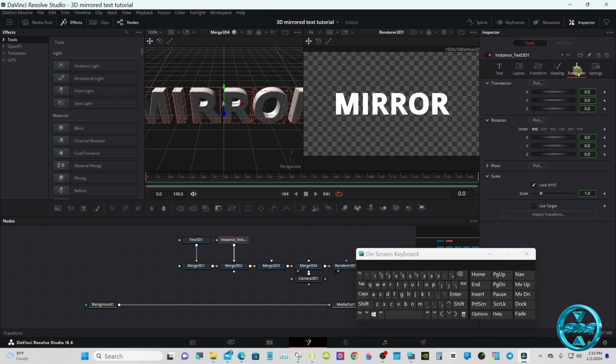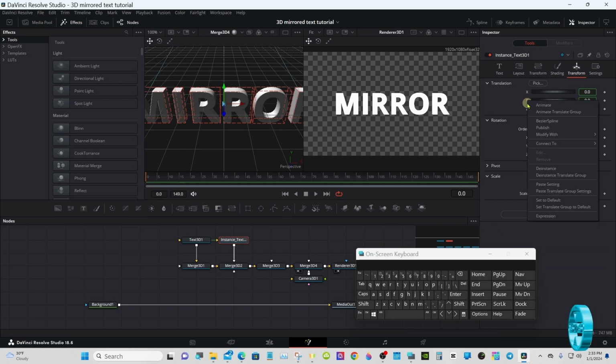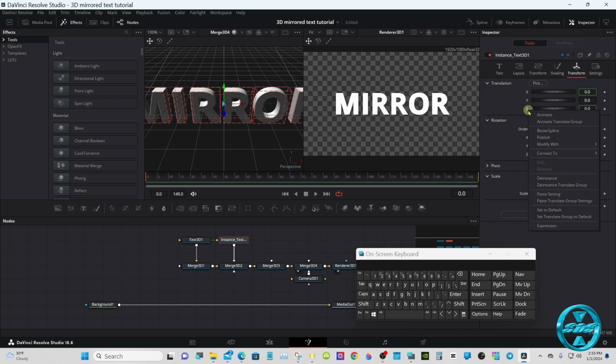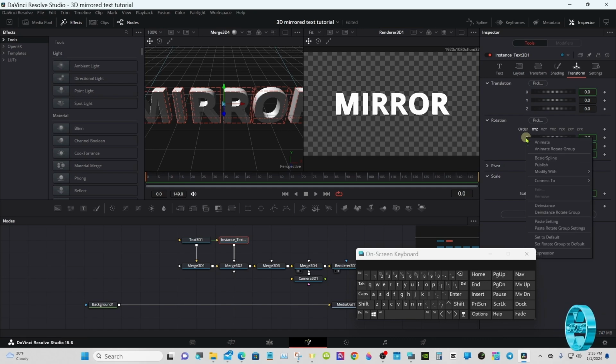Now go to transform. Y-axis. Right click. And de-instance. Same thing with the Z axis. Right click and de-instance. And under rotation, the X axis.